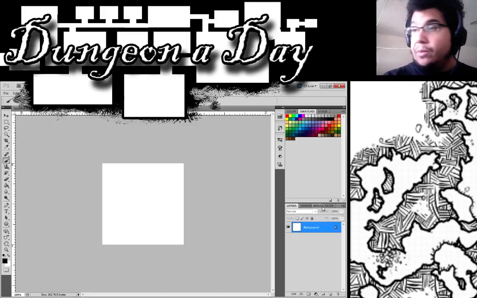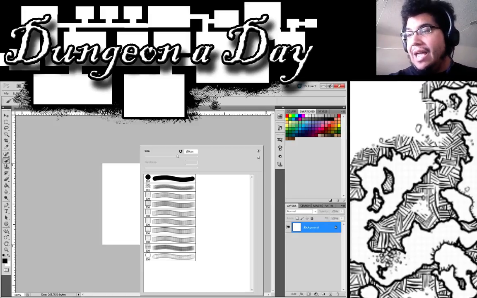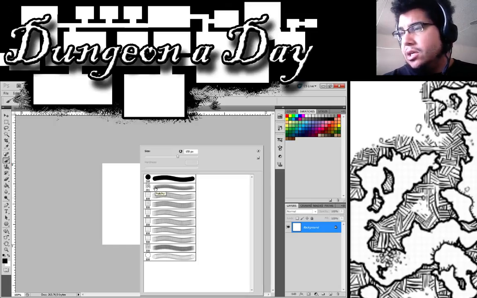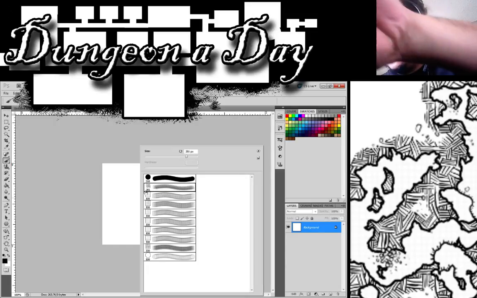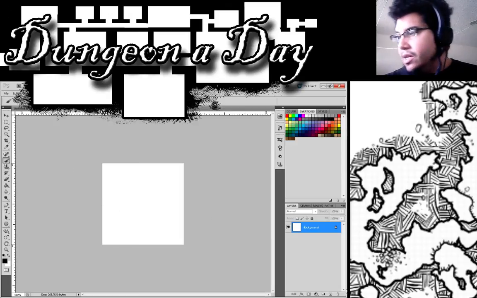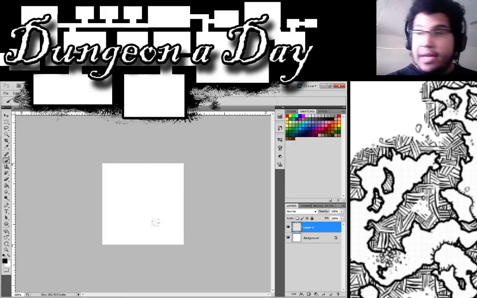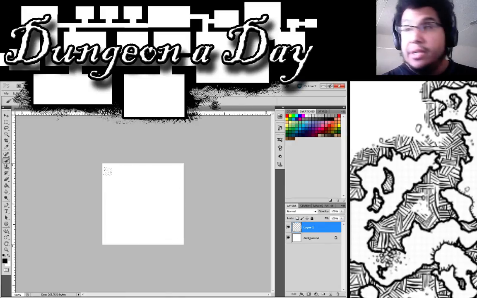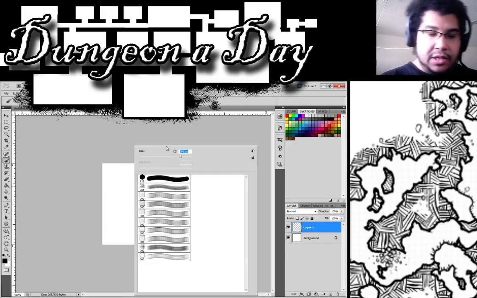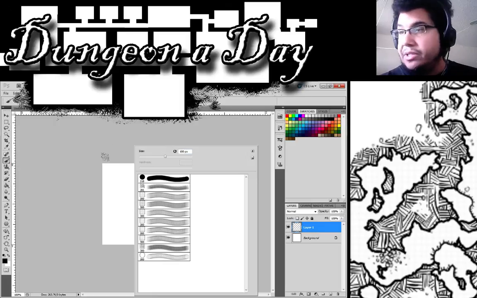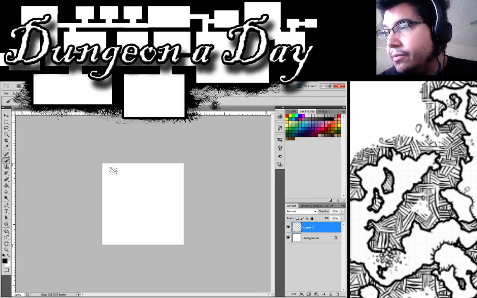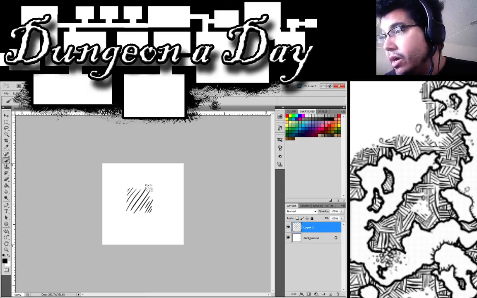Now, I'm going to load up our brushes. I have yet to delete all these extra crazinesses, because, let me see, maybe if I select this one and start adding new layers, bam, I'm going to drop that. Let's drop the size of it to, let's say, 100 pixels. 100 pixels is nice, right? Let's just drop that there, right?